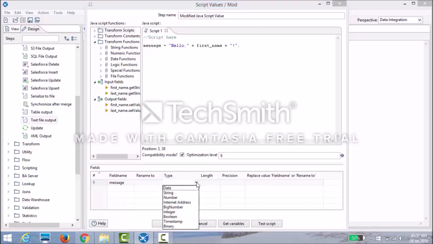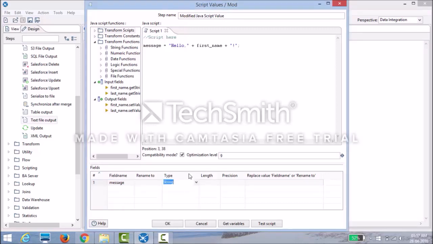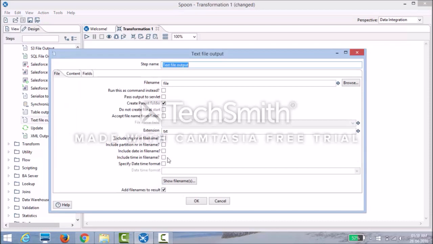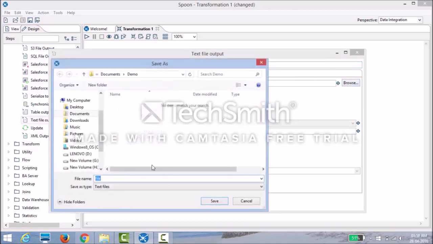We need to enter the field name, and if needed, rename it to, and the name, type, and click OK. Double click on the output file, type the step name, create an output file, go to browse, enter the file name and save.